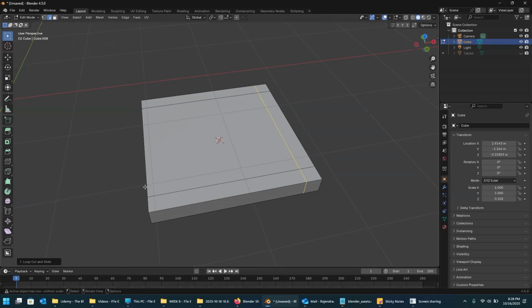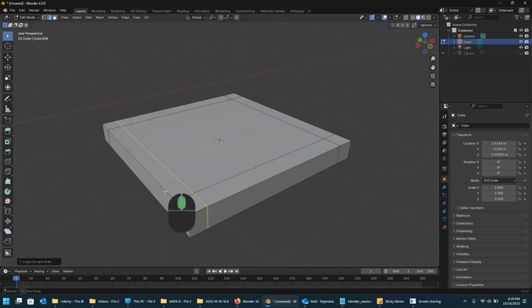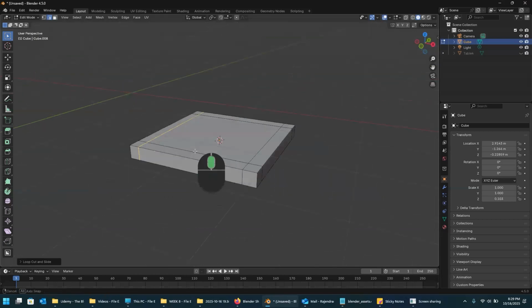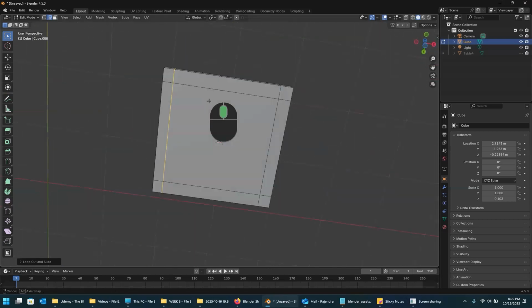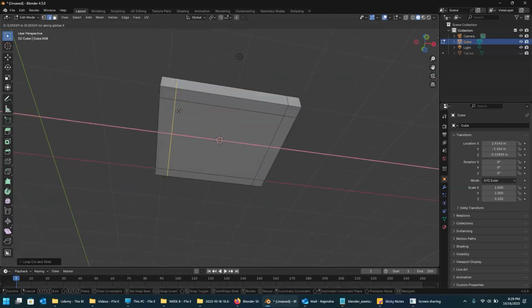Okay, so if you put your mouse here and press, then you will get the line in the x-axis. So I put my mouse here and press Control R. Now look at that. Okay, so this is the way that you can create edges. You can create some insert edge loops, then you can create shapes out of this. Okay, so after this, it'll be much easier. Maybe if you want to move it further, I press G, X. Look at that. You can move it further.